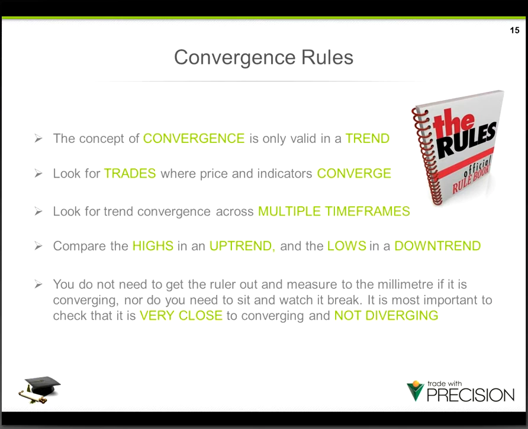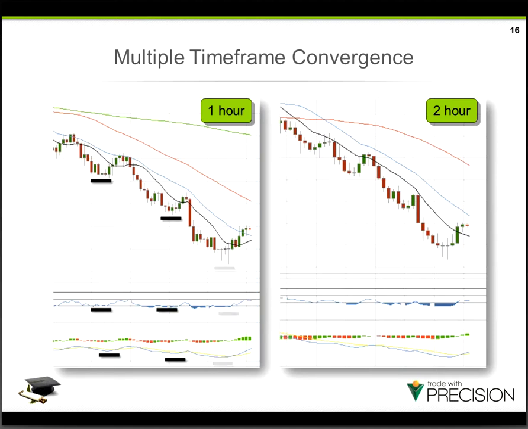Here's an example of how we can look across multiple time frames to identify convergence. Again, we initially start out with the price action trend by identifying the lower highs and the lower lows on these charts for this downtrend. The moving averages are all in alignment. They're fanning out to the downside. And with every swing low, we can then compare the lows on the indicators to see if both price and the indicators are in alignment and continuing to converge with this trend. As you can see here, the bearish convergence on the indicators confirms the price action trend and the likelihood of a continuation of the downtrend at this point.